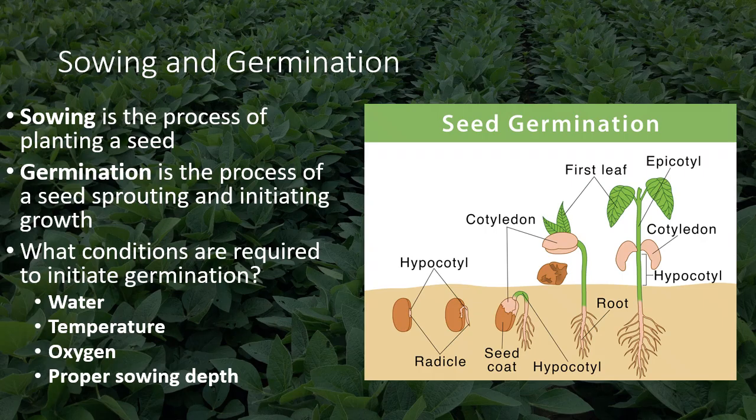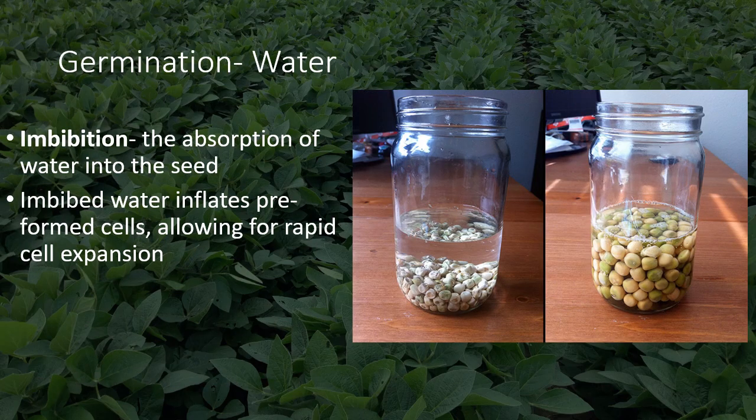Once again, you can refer to this seed germination diagram. The seed first absorbs water. The radicle or embryonic root erupts from the seed coat. It expands and begins to absorb water and mineral nutrients from the substrate. As it absorbs water, that allows the other components to inflate with water and expand. The cotyledons open up in some species, and then we can begin shoot growth from that little bud between the cotyledons.